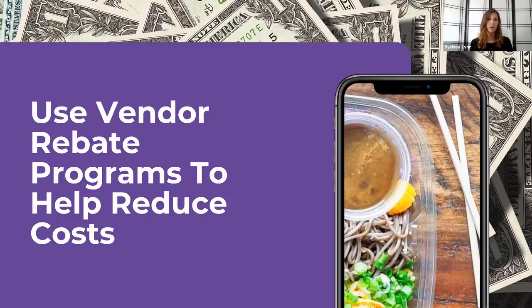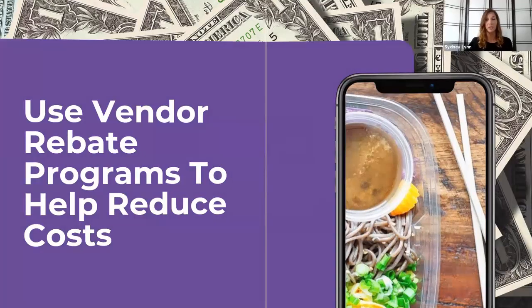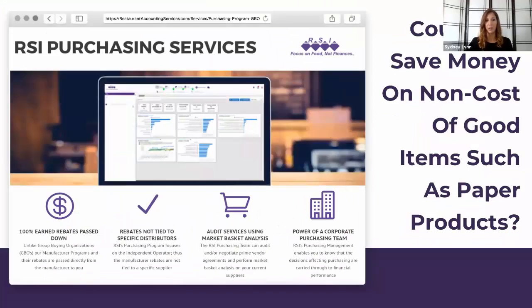Now, for those of you that are an RSI client, we actually have an additional option for you as well. In an effort to continue to help our clients save as much money as possible, we have implemented our own purchasing program exclusively for our clients. This isn't a group buying organization, but it almost acts as one. We did all the negotiations and partnered directly with the manufacturers at the manufacturing level to pass on rebates on specific items and purchases for all of our clients.